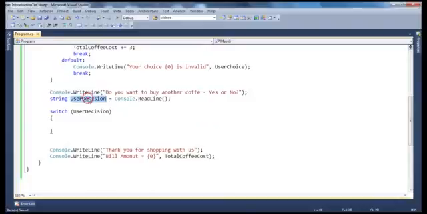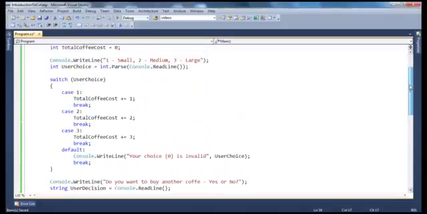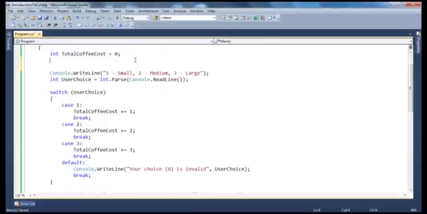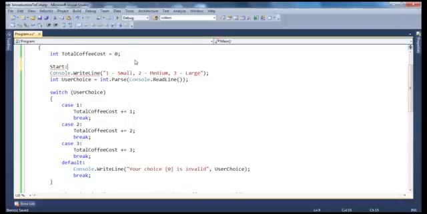Similarly, here the user decision variable is carrying a string data type. So now when you switch, you're switching on a string data type, so your case has to match that data type, and strings are usually within double quotes. So if yes, he wants to continue shopping. If he wants to continue shopping, we want to present the menu to him once again. So we want the control to go here, so we create a label. And what's a label? We'll just come to that in just a while. It's kind of a marker.